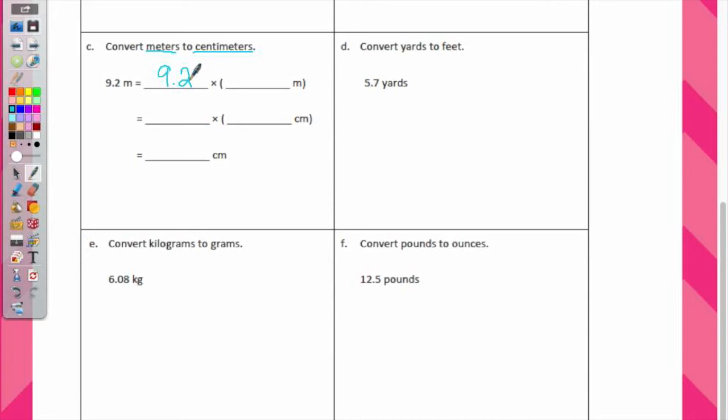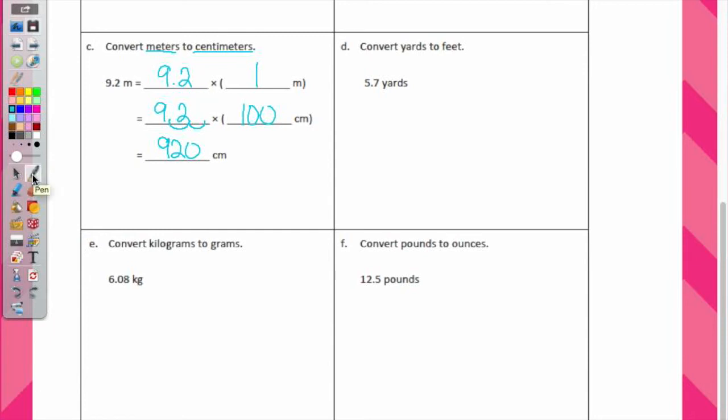And how much would 1 unit be? 1 what? 1 meter. 9 2/10 meters. How many centimeters are in a meter? 100. So now on this one, what's my strategy for solving it? Standard algorithm or decimal hop? So how many place values? 2. Fill in with? So it's 920 centimeters.